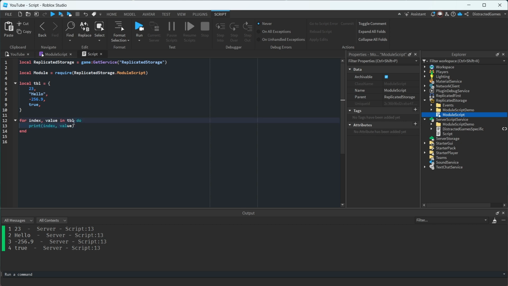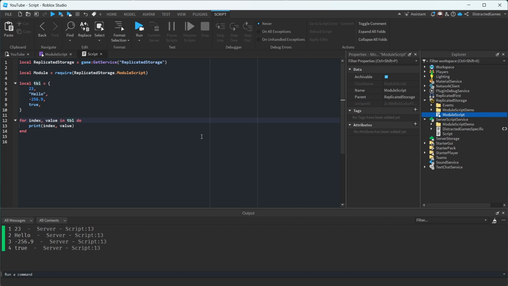You'll also notice I'm just saying "in table", right? And it's just going to loop through the table and do that for us. However, if you absolutely need to know what kind of table it is, either an index table or a dictionary, then you can use the Lua style.